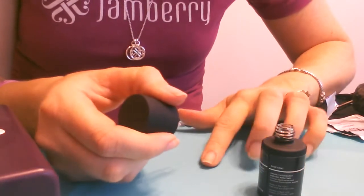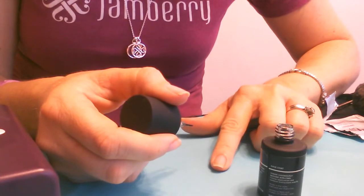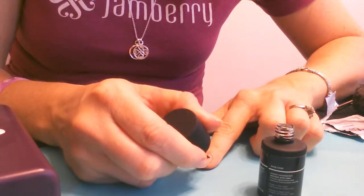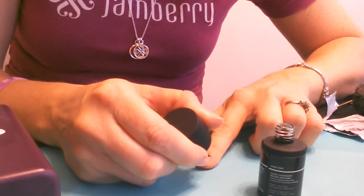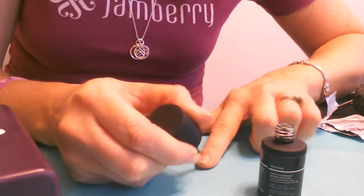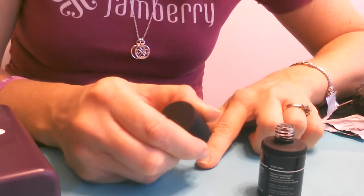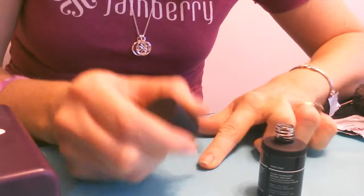Okay, I'm going to start with this finger because you want to save your thumbs for last. So what I'm going to do, again, my cuticles have already been pushed back, is I'm going to paint this just like that with a very thin coat. You do not want a thick coat.